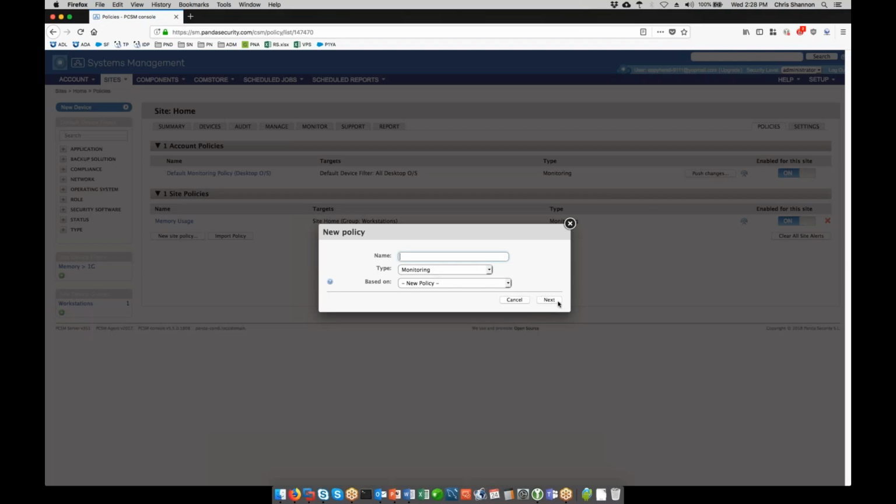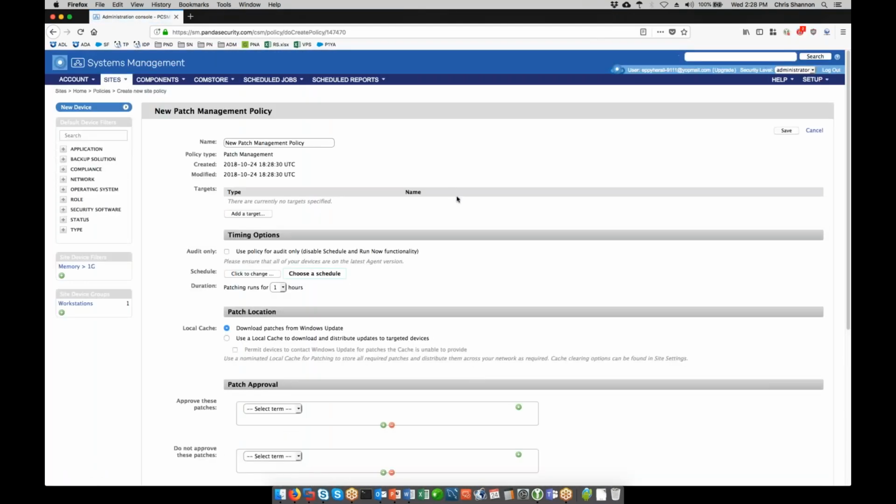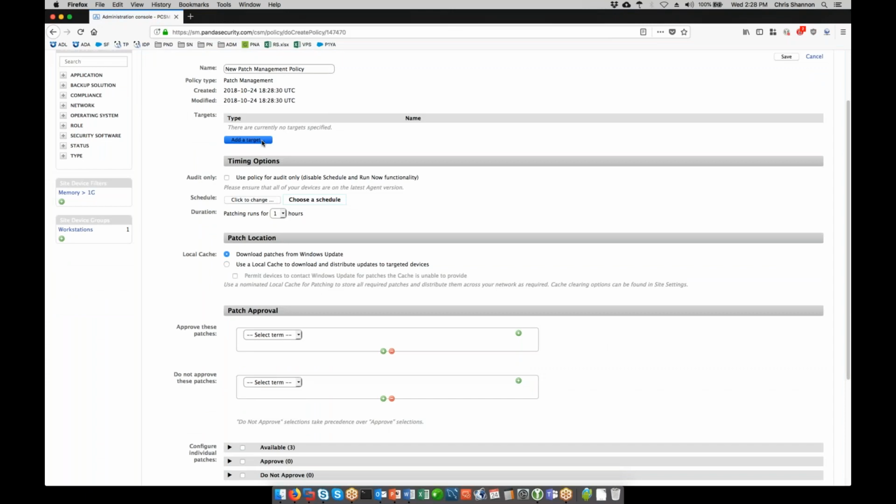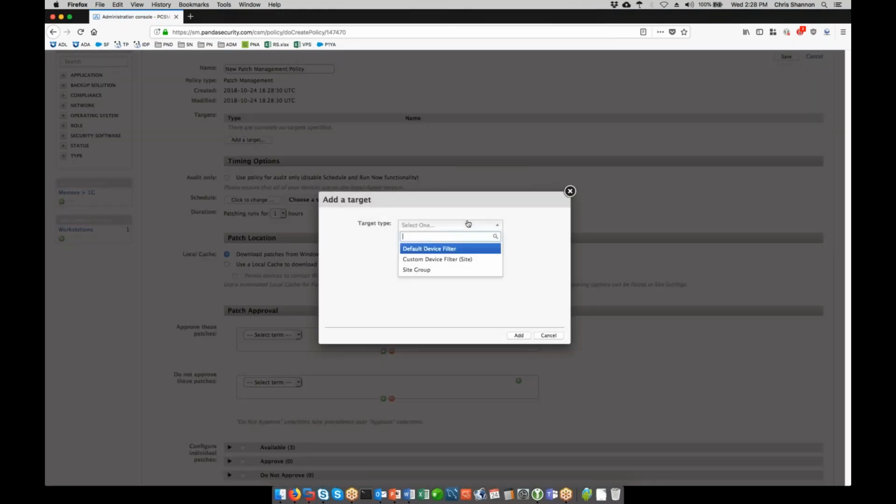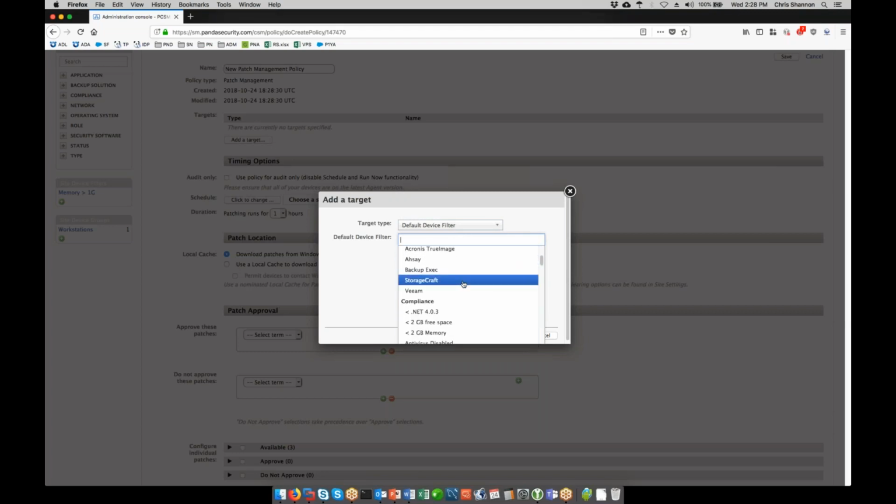So setting up our patch management policies, we go into our policies, we choose patch management. And it's pretty simple to do. We need to come in and we need to target devices. So we'll use some of our default device filters. We're just going to apply the same thing to everybody. And as you see as we go through, these are preloaded for you, these default device filters. We can find them on the left as well. But we want to go down past the network devices here. We're going to let this apply to all of our desktop OSs.